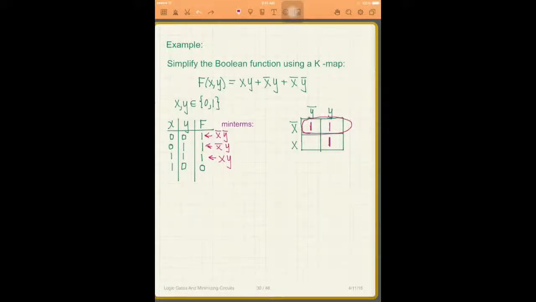And what does that grouping reduce to? If I just look at this grouping, can you see what that would be? The entire row here is used up, and that entire row corresponds to x complement. So those two together should simplify to x complement.